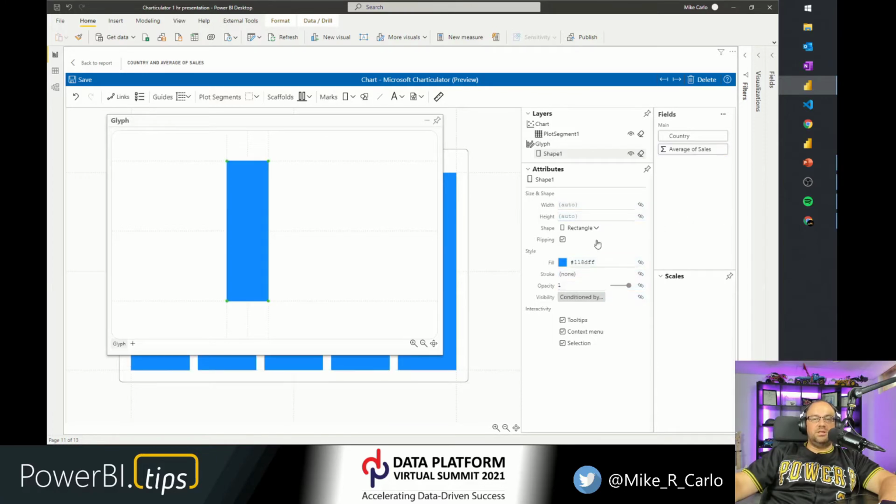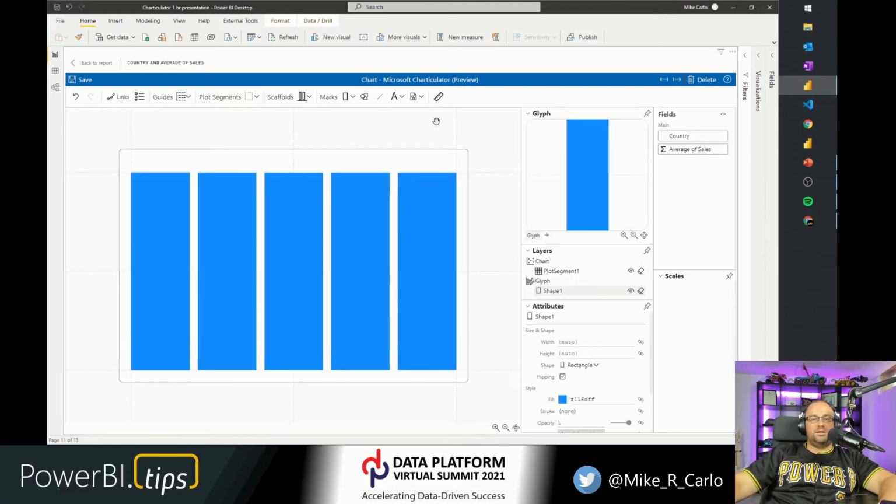So this is really the key differentiator, I think, between what Charticulator is doing and what Power BI Desktop is doing. Charticulator is saying, here's a shape, and this shape has different properties. Any of those properties, whether width, height, fill, stroke, opacity, is it visible or not? All of the physical properties of that shape can be derived from pieces of data. So Power BI Desktop can send information into the visual that will allow me to change or tweak or adjust how the visual is working.